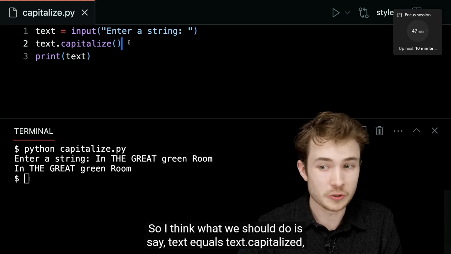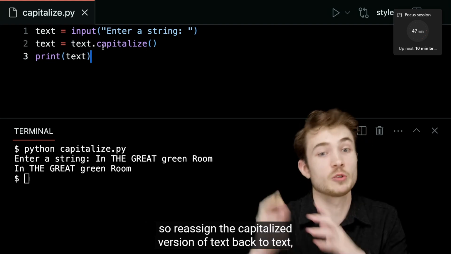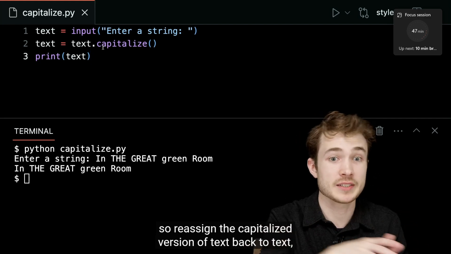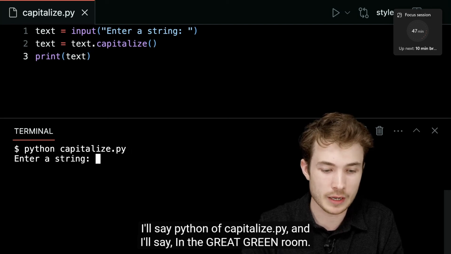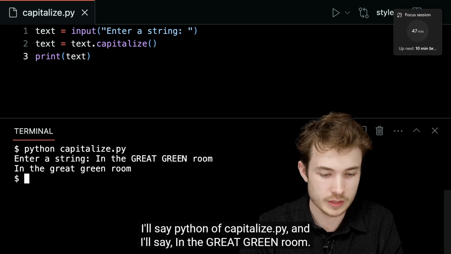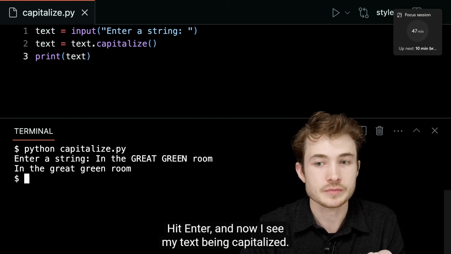So I think what we should do is say text equals text.capitalize. So reassign the capitalized version of text back to text and then print the result. So let's try this. I'll say python capitalize.py, and I'll say in the great green room, hit enter, and now I see my text being capitalized.